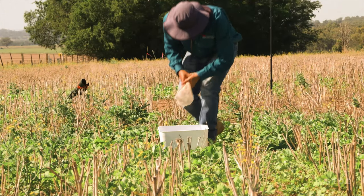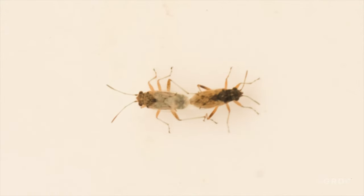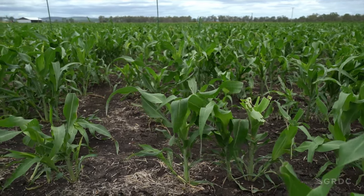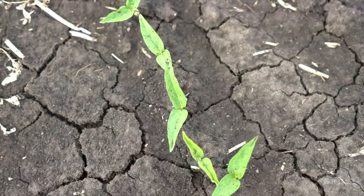With better understanding of the bug's ecology will come the ability to anticipate and act before there's a problem. Depending on location within a region and conditions — such as El Niño patterns and surrounding habitat — growers can know their risk level. For example, planting sorghum or a summer crop as early as possible could avoid coinciding with the peak population around January, February, and March. Understanding those risks and thinking ahead to act accordingly is something the researchers hope will give growers greater opportunity going forward.